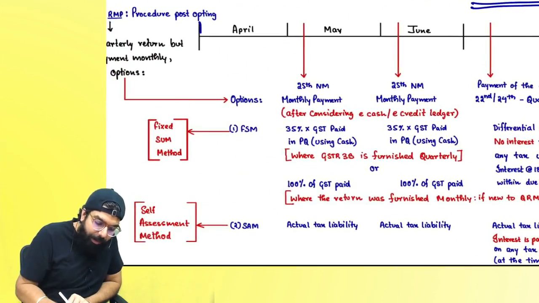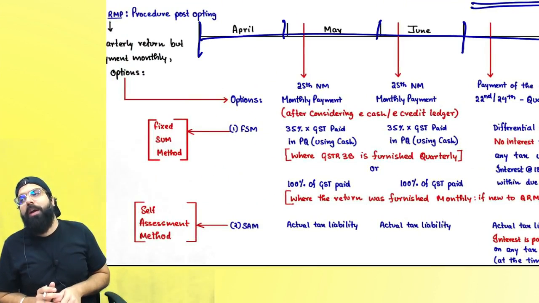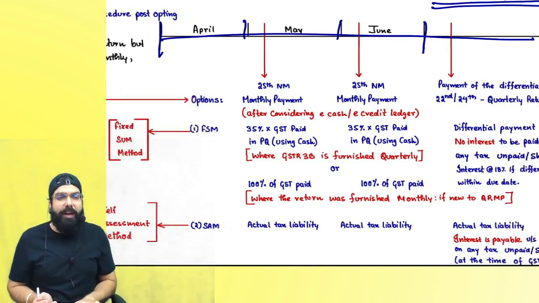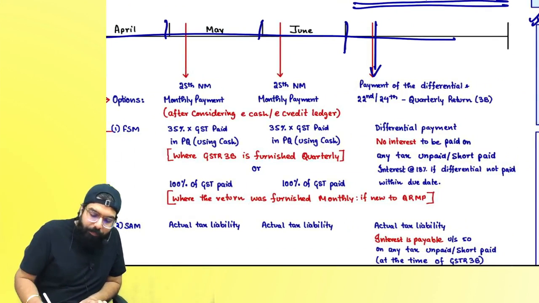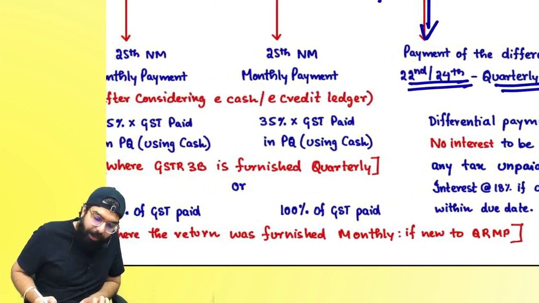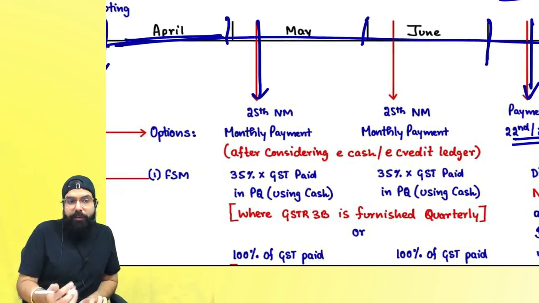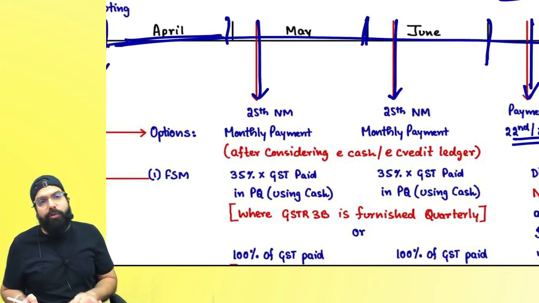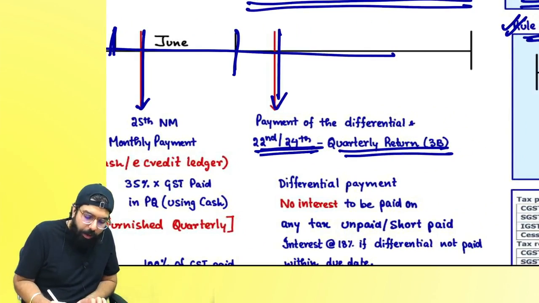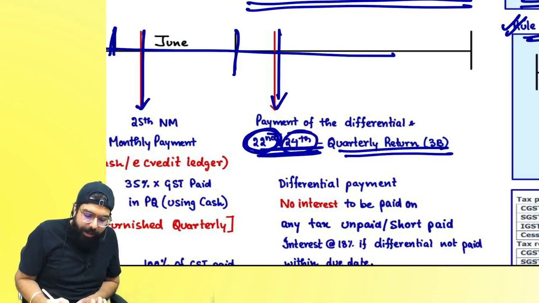Everyone, for an example, for April, May, June you have opted for the QRMP scheme, where you will be filing your GSTR 1 and GSTR 3B quarterly. GSTR 1 I'll discuss later, but for GSTR 3B, if you are filing quarterly, always remember you will file the return on the 22nd or 24th, on a quarterly basis. But you will have to make payment monthly, which is for the month of April, you will make by 25th of next month, which is 25th May, and for the month of May, by 25th June. For the whole quarter, if any other amount is pending, you will pay by 22nd for the southern part of India, lower part of India, and 24th for the upper part of India. They have given the due date.